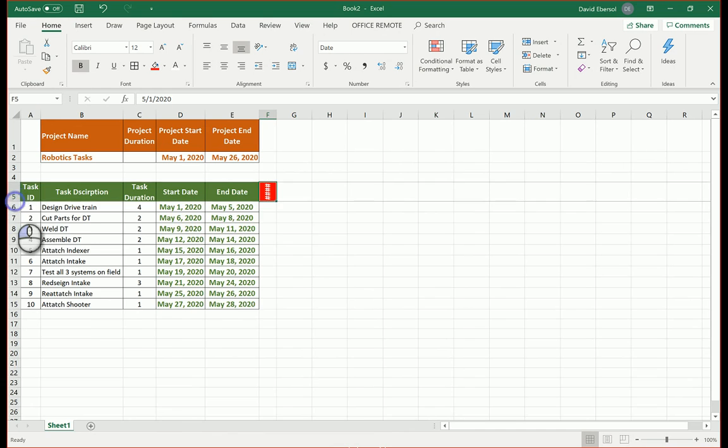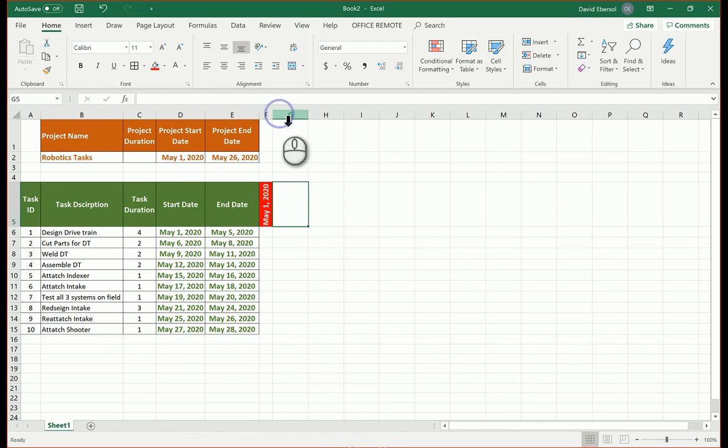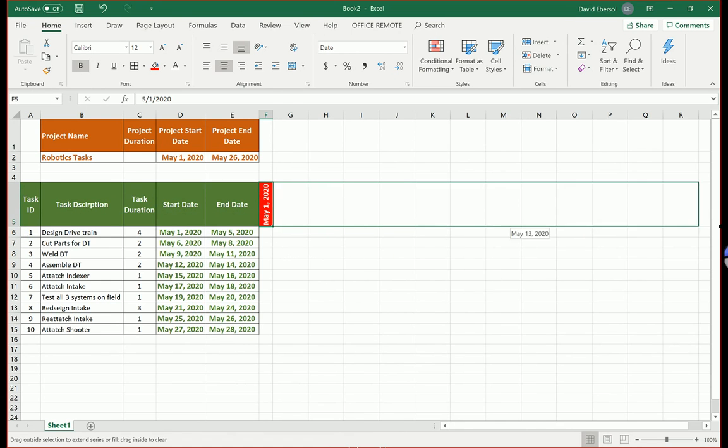So we're going to do that. Boom. And we're good there. Okay, I also want that to be centered. Cool. There. And then, again, I'm just going to drag this because I want them to add, and every time I move it, it will add all the way down to the end of the month.